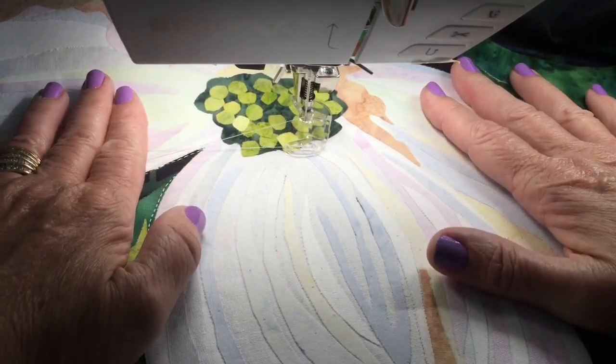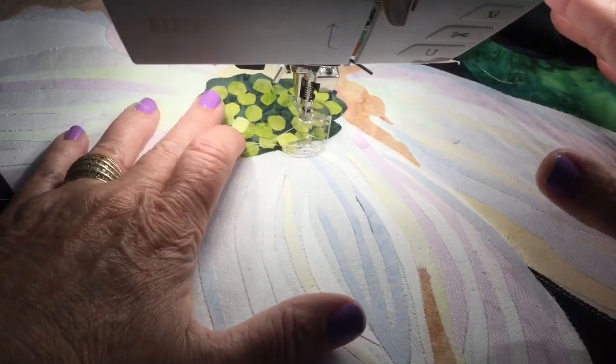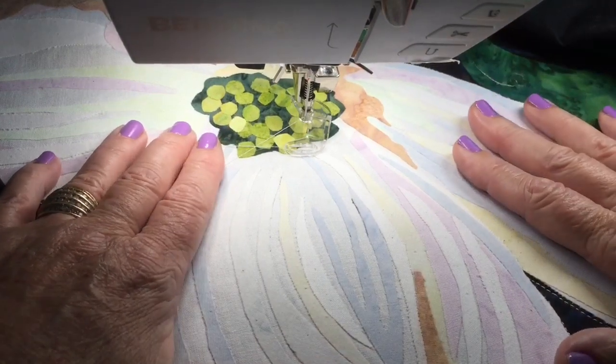And the motion is going up and down. It's really hard and complicated, but you have to do it free motion. There's the trick.